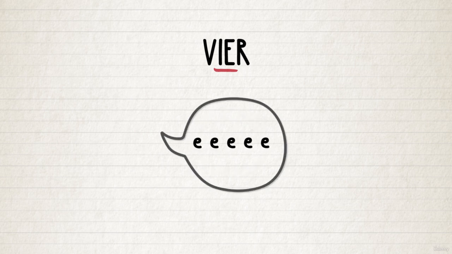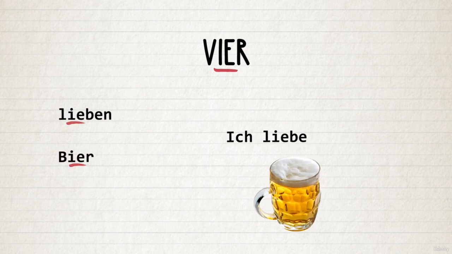Let's go on and look at the middle of this small word. We are just getting started. Remember the I? Watch out, because this is really similar but completely different. I-E. I-E will be pronounced like a long, slow E, like for example in cheese. Another German diphthong. A few more examples for this sound would be lieben, to love, or Bier, beer. Ich liebe Bier.